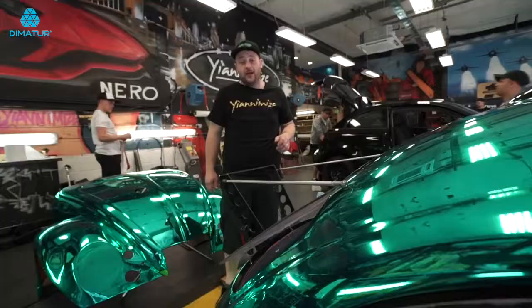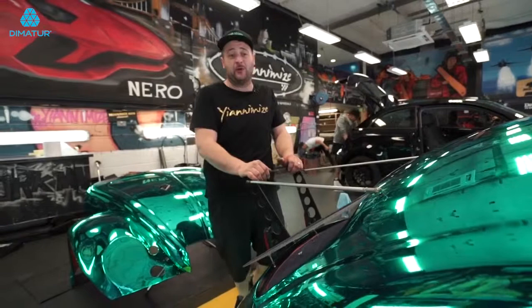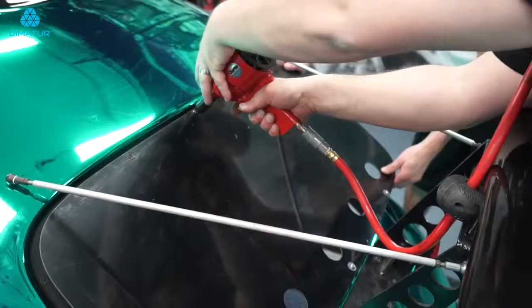Right, so it's time to fit back the Beetle shell. The best bit about it is that because it's a race car, the majority of it is held on with either rivets or cable ties. So it shouldn't be too bad to fit back together.